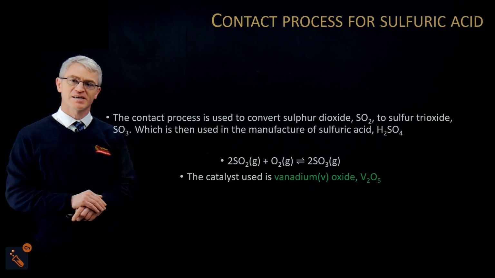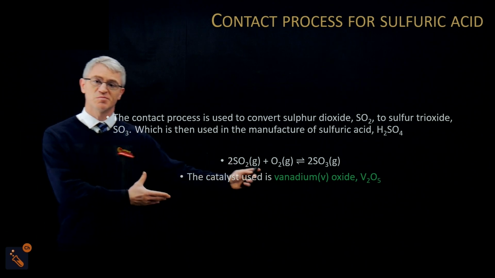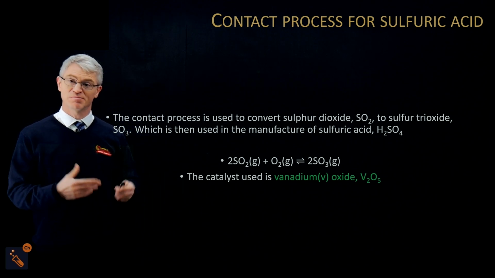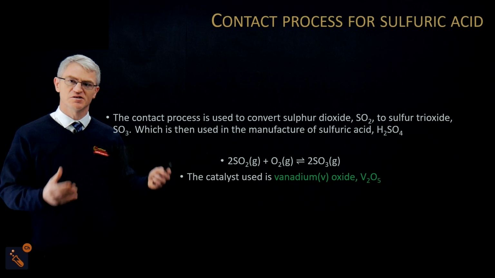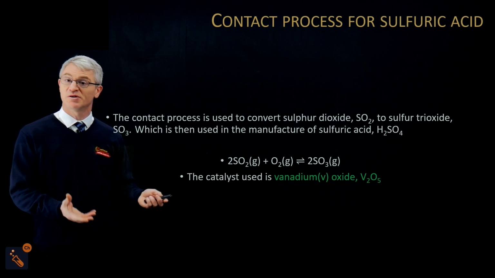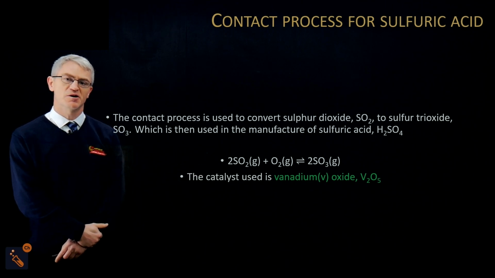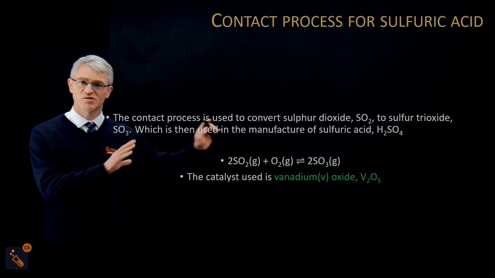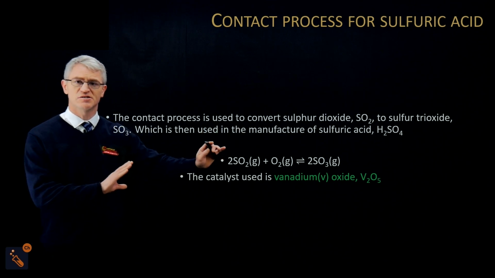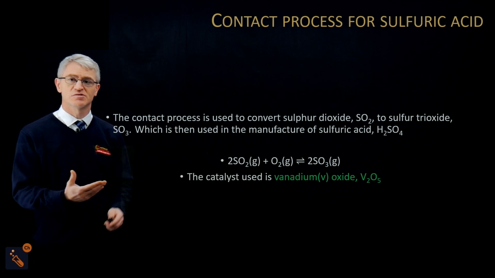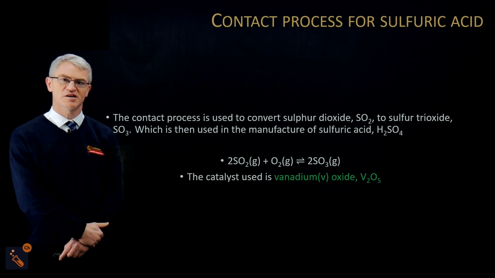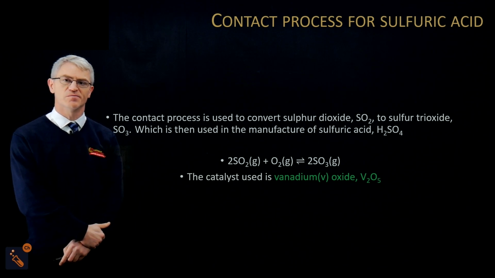It's a good one. Now the catalyst is vanadium(V), with 5 being the oxidation number of the vanadium. So if it says vanadium(V), vanadium is +5 because all of the oxidation numbers of the transition elements are positive. So we've got a +5 oxidation number or state. Okay, and that comes up with V2O5. And again, stop the video, try and work out what the individual oxidation numbers are. And you can use the rules we've covered, which is how we determine it. And that's in the redox video as well.